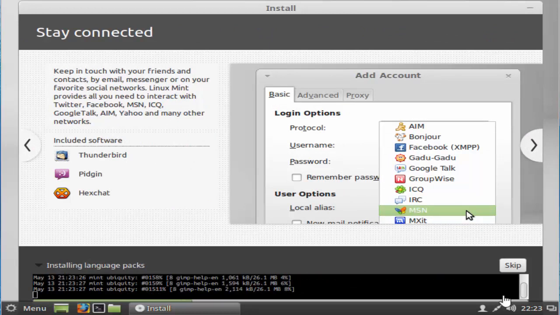So as you can see now, it's nearly done installing. HexChat, if you ever have any problems, I recommend going to HexChat. They'll be able to help you a lot as well. If you have any other problems, let's say if there's no one to help you on HexChat, you can join our Mumble server.